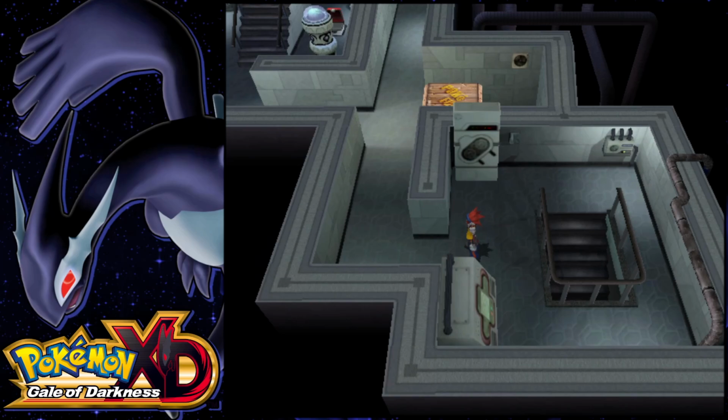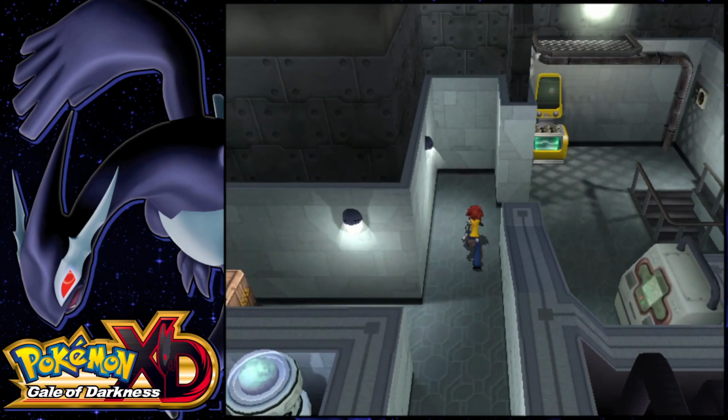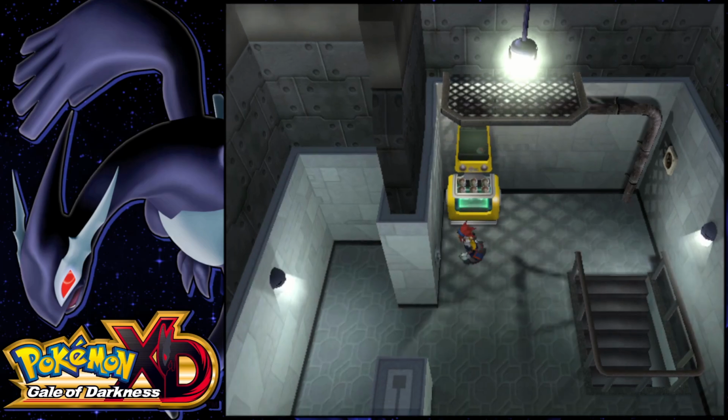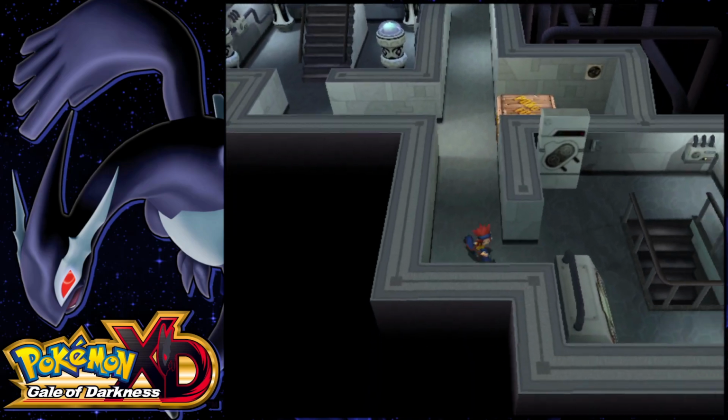Because I just realized when I push that crate over here that we can get to those steps there. So we're going to be going down those steps, because I want to know what's down there. It was bugging me that that's the only spot that we had not been to yet. And I didn't realize that I could just push that crate over into that little spot right there, and then we could get here. So let's go see what's down here first.